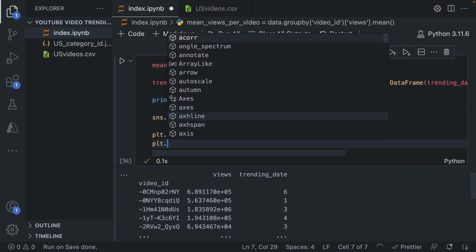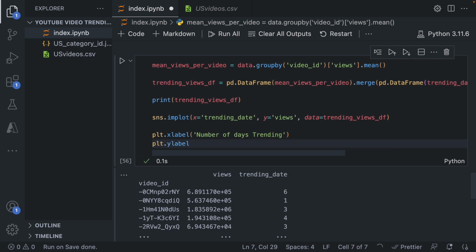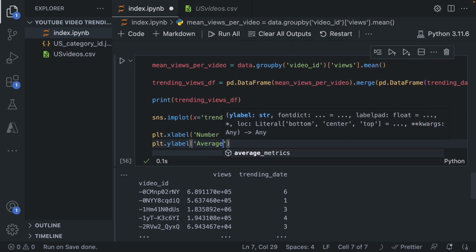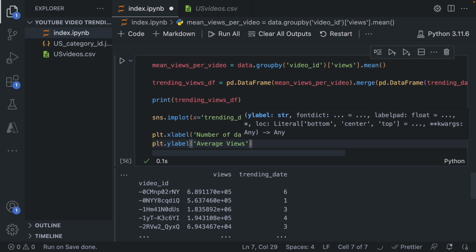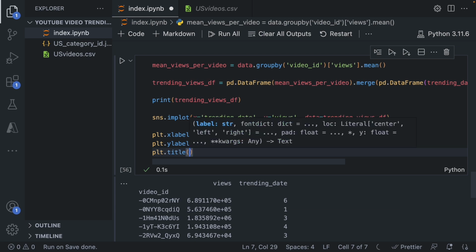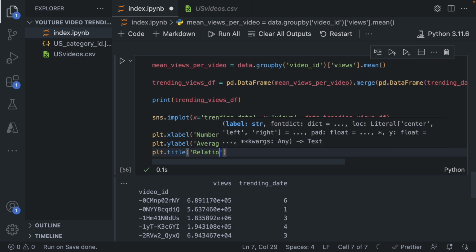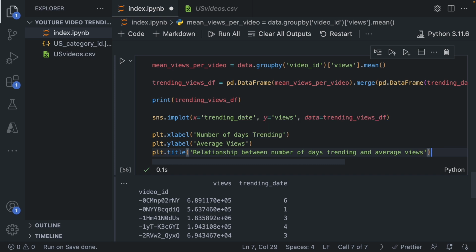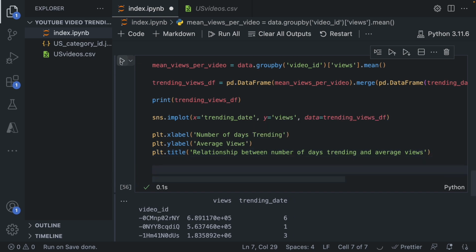We plot our y label to be the average views. Then we plot our title for this graph to be the relationship between number of days trending and average views. So we hit on the run button.